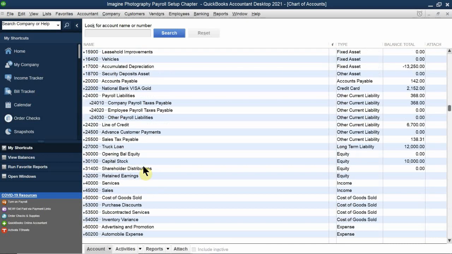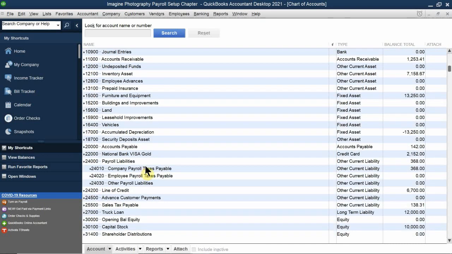Plus, you have to have your liabilities, because when you take money out of the individual's paycheck, what you're essentially doing is collecting that money to pay the federal and state agencies in place of the employee. You're holding money from their paycheck because you're going to pay into their individual Social Security or Medicare, and you're responsible as a company to pay for it.